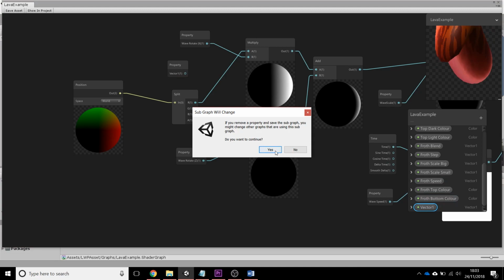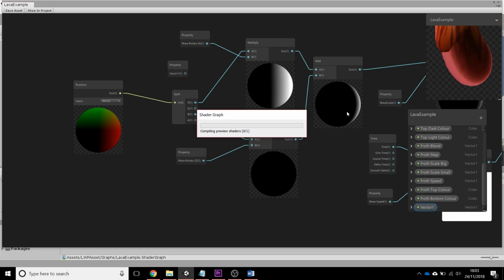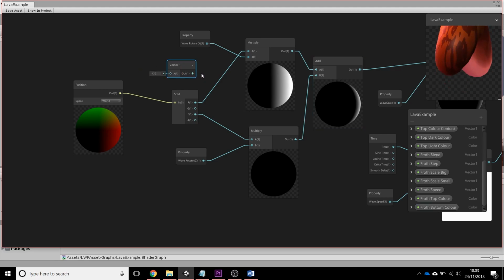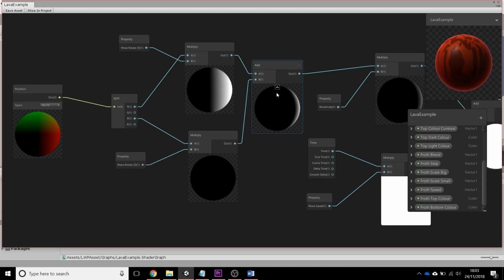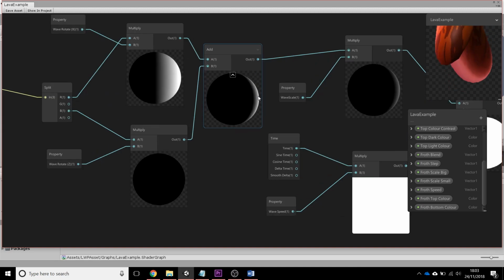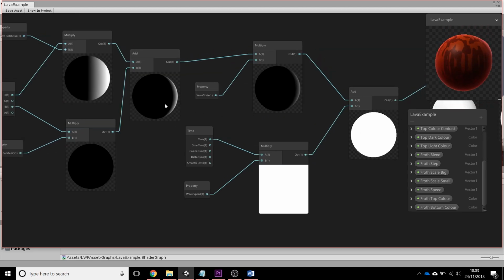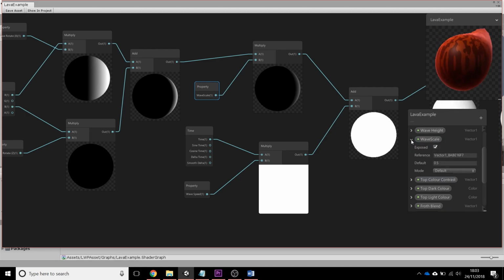When we add those together, we get this lovely curve, which is going to be our wave. At this point, we are just creating what I like to call a height map. I think it is, but I haven't got 100% certainty on it. But from what I can see, this is a height map with black going to white, each representing a value between 0 and 1, which we can then later apply to the vertices of our object. And then, yeah, now we've got this little height map, we can multiply this by another vector1 parameter, which just allows the scale of the wave to be controlled in the editor.